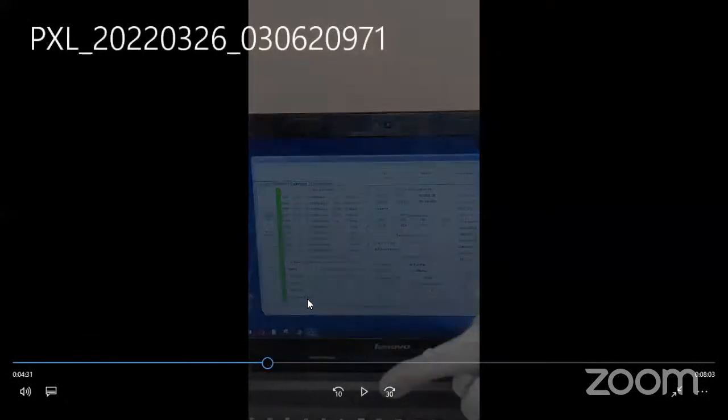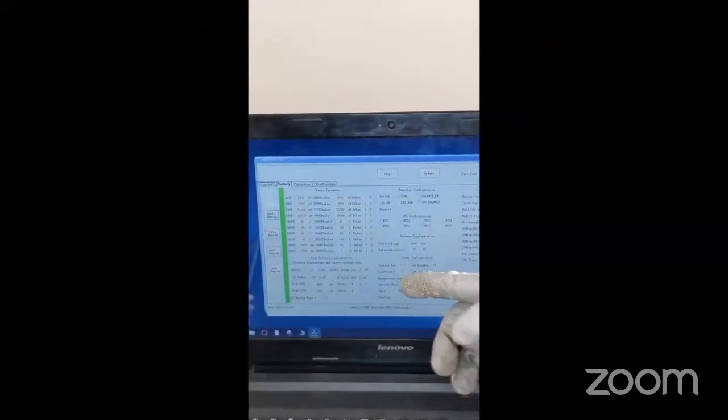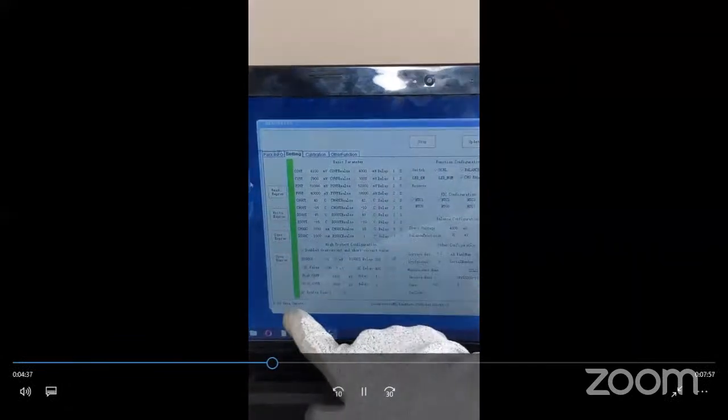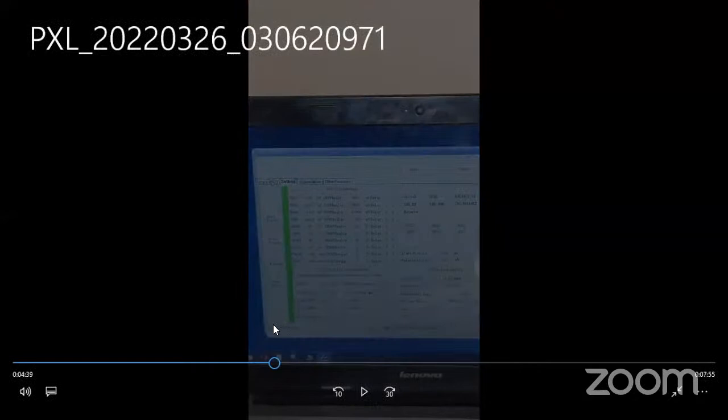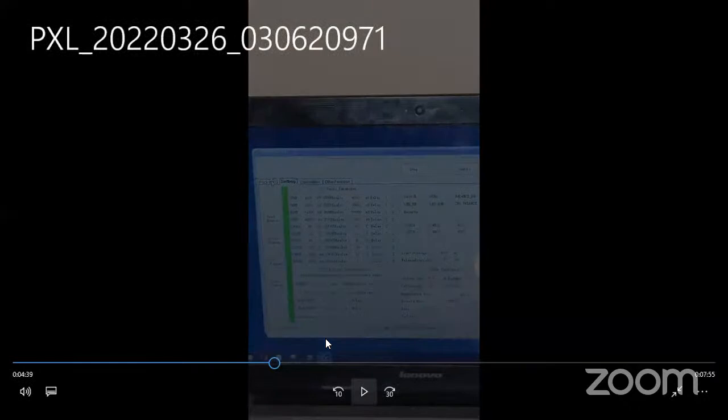If you have already given the parameters and you click on read, it will read the parameters which you have set for the particular BMS module. You can see reading data is successful. One more part: only when you have this indication that read data is successful will you be able to communicate with your BMS. Until then, you won't be able to.